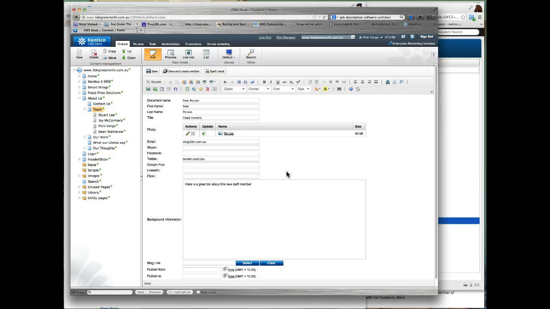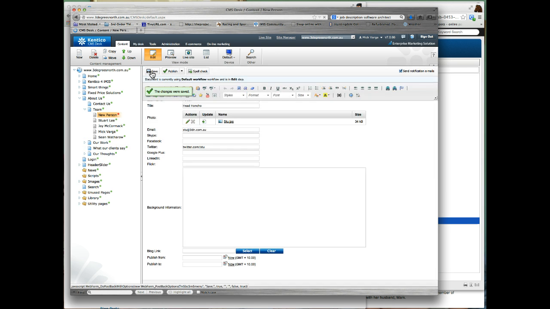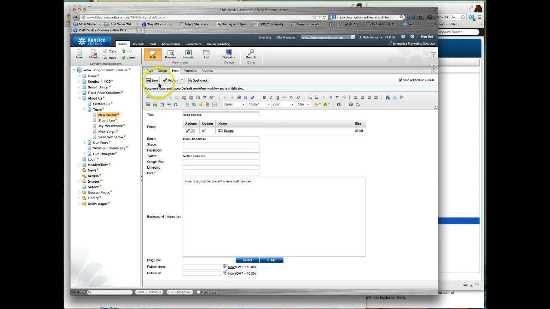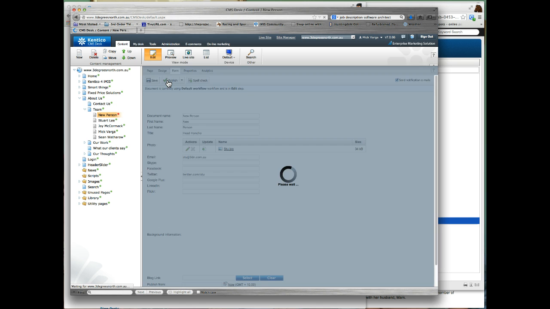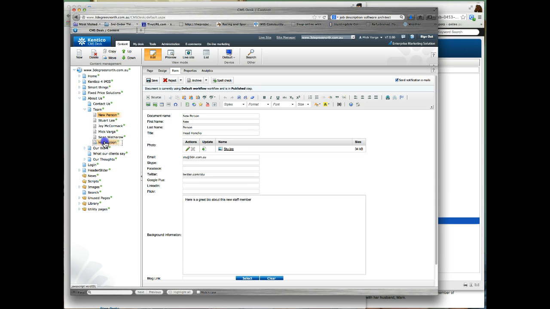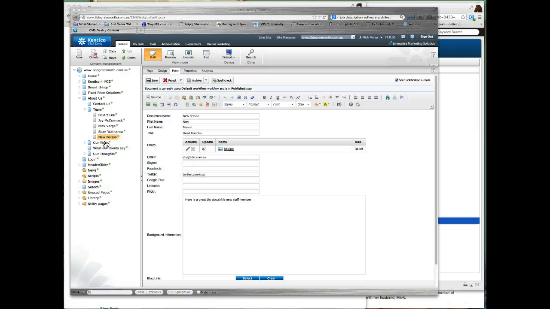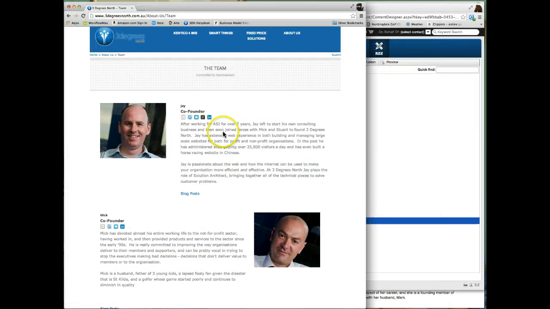We're simply entering values into the structured elements that we've defined, and we're going to save that, and we're going to publish it. And then just so as not to upset anyone, we might move it to the bottom, and that's done. So now we'll go and have a look at the effect of that on our page.